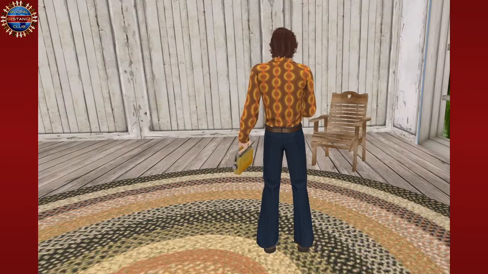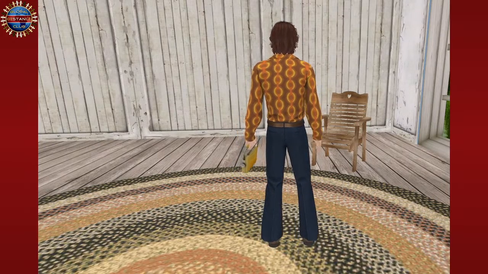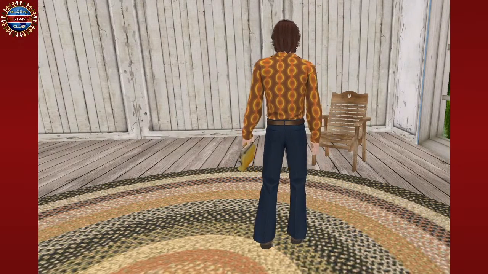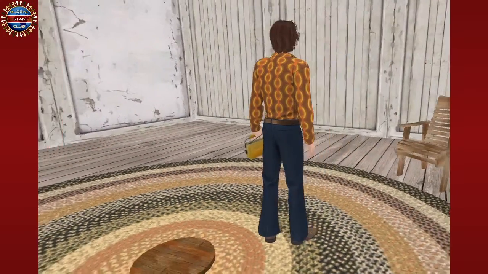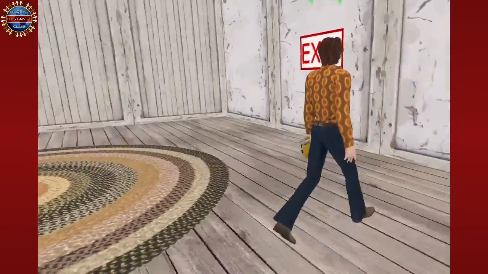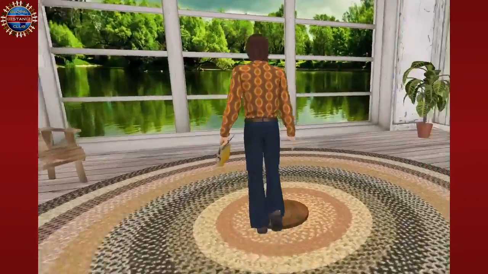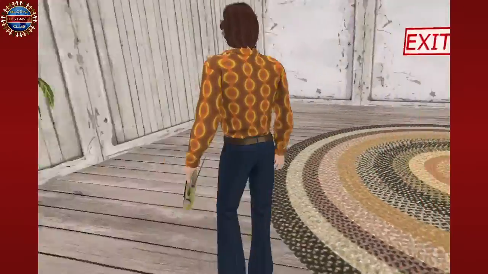Then you have the typical duck walk. So now I switched the animation off, and you really walk like a duck. That is not really nice.